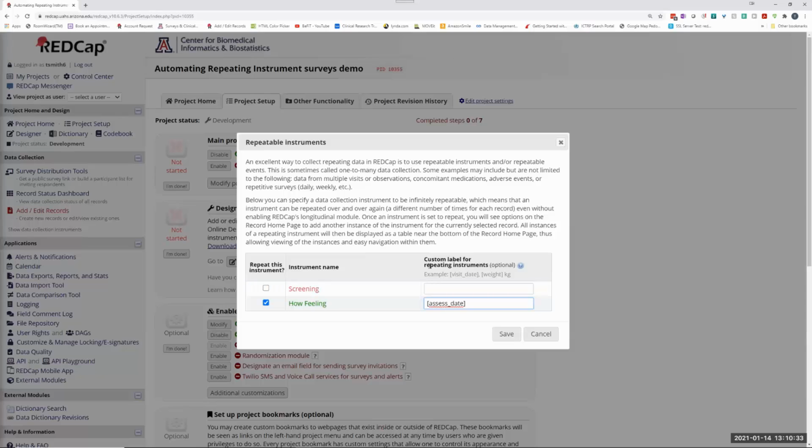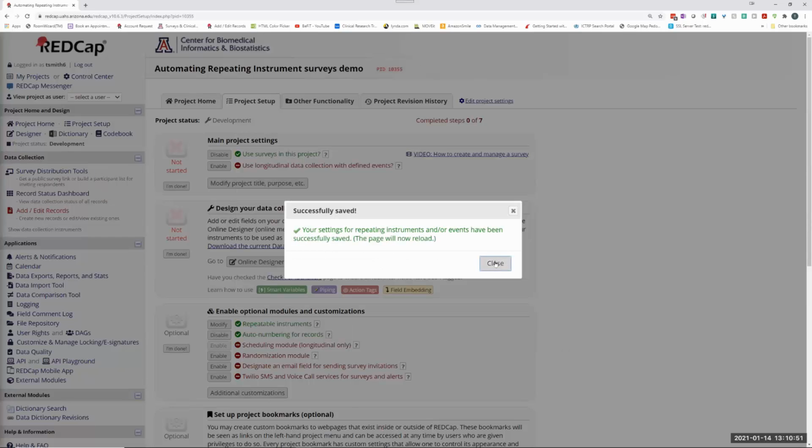And I recommend this all the time for people that are using repeating instruments: use some kind of custom label, basically piping in some value that would alert you as to what makes it unique. Okay, so we've done that much.